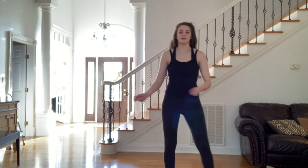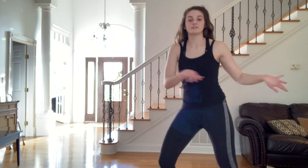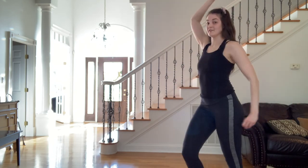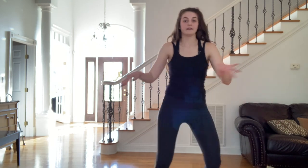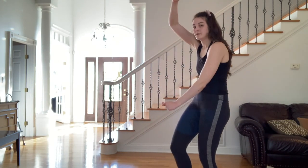Let's take it from the step behind step. So circle hips. 5, 6, 7, 8. 1, 2, 3, 4, 5, 6, 7, 8. 1, 2, 3, up, 4, 5, 6, 7, 8. Same arm as leg. Again, my hands are gonna sway to the left, and my knees are gonna go to the right. 1, 2, 3, up, 4, 5, 6, 7, 8. More natural that way. Let's do it from the beginning.